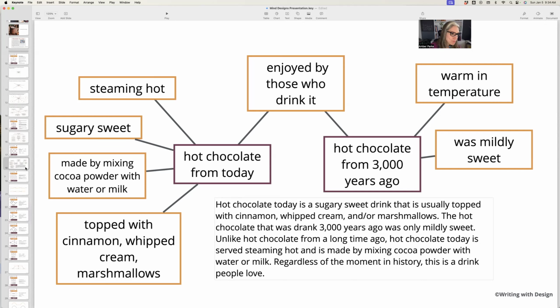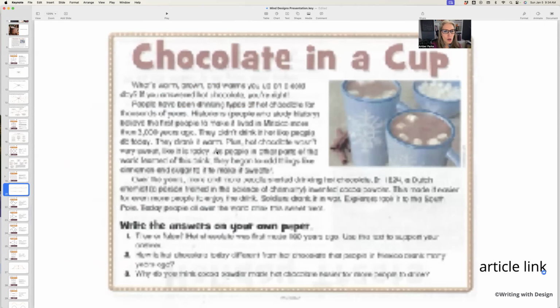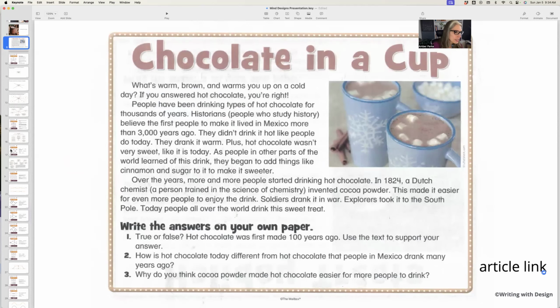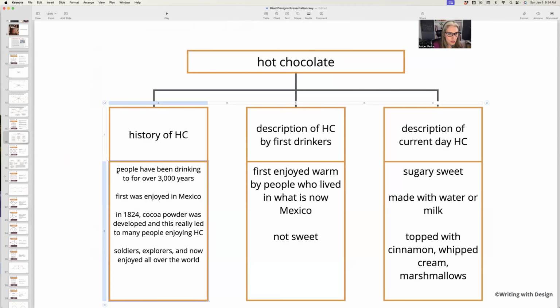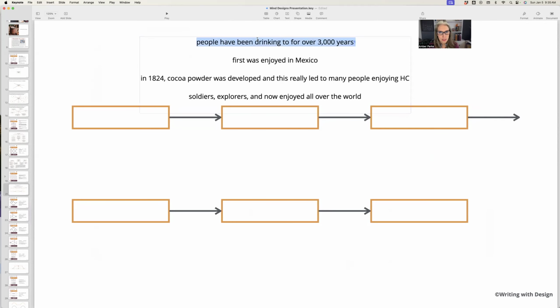Okay. The next design is sequencing, and this one is pretty straightforward in terms of what we are wanting to see, that we organize in terms of putting in order or ranking content or concepts, if we have to show steps or processes. And so for this one, if we think about back to our article, we have a fairly general timeline, and we kind of even outlined that right here. So kudos to us. We were already kind of thinking this way. So we can grab this and come over here and plop this in and then put it into our boxes. So I'm going to start here though.